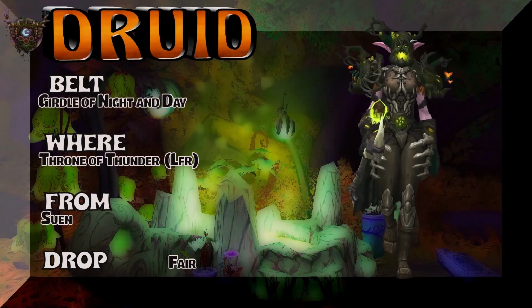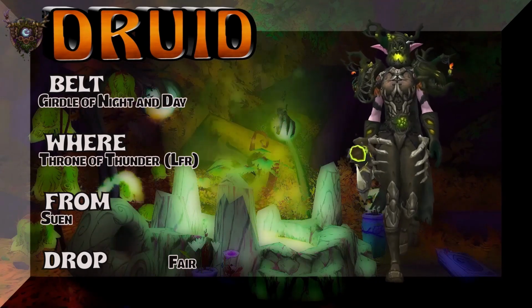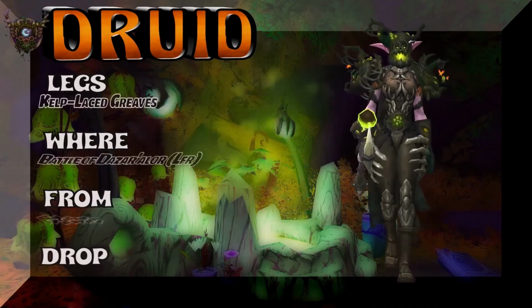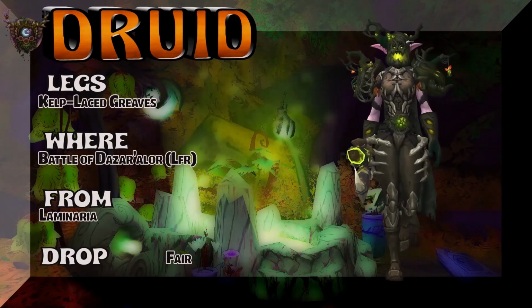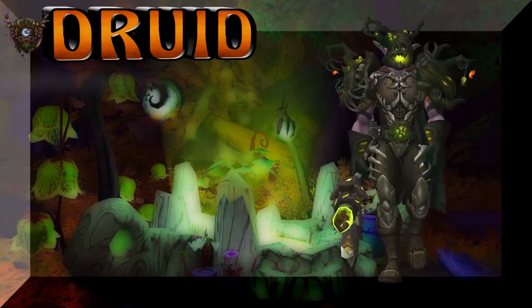But first, Throne of Thunder, LFR, Sun King's Girdle of Night and Day. Pretty decent, easy pickup. I'm not sure, but I think you could buy that one on the auction house as well. The legs, we talked about this. It's a tier set from BFA, Battle of Dazar'alor. I'll leave it at that.